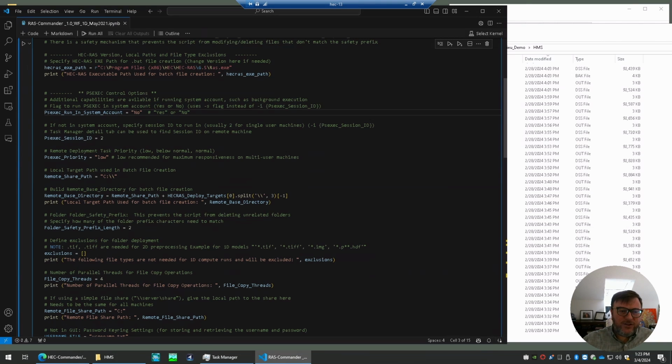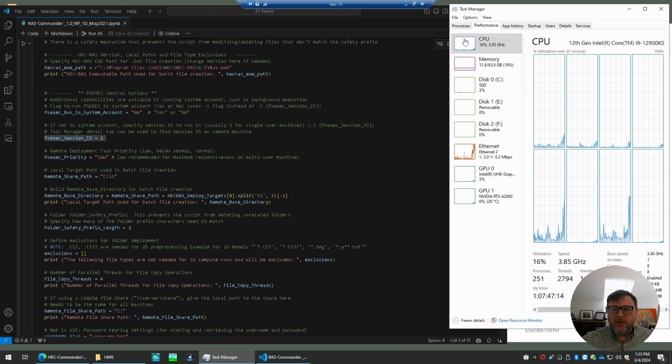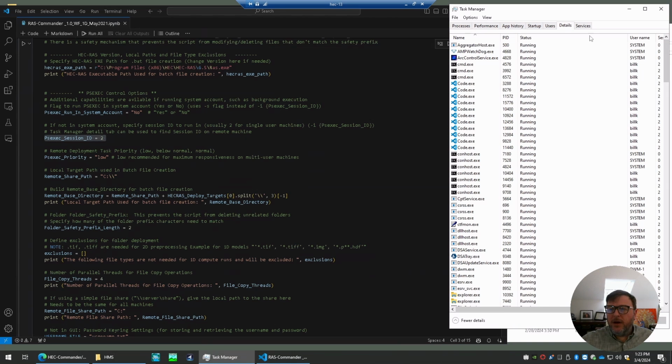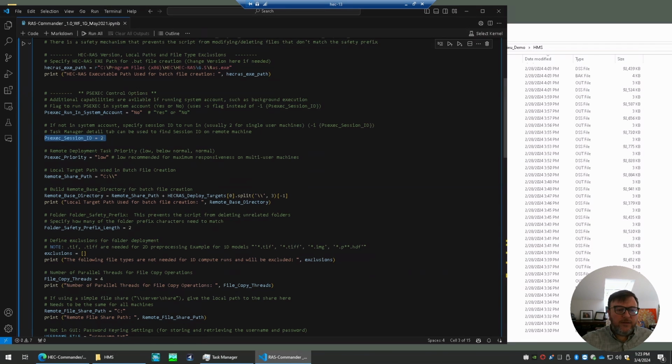The PSExec session ID on your remote machine, which I'm actually logged into this machine remotely, so I can use this as an example. My user is under session ID 2. That is the default if you're the only user logged into a machine. And so by default, we use PSExec session ID 2, but if for whatever reason yours is different, that needs to be correct.